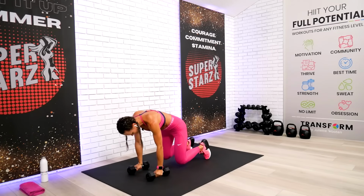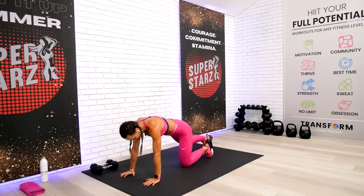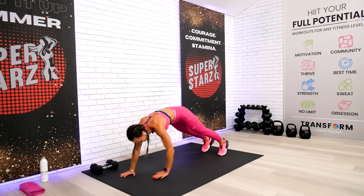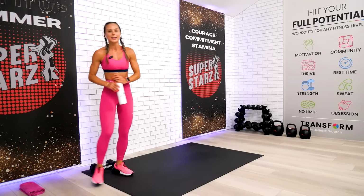Last bear, excellent. This is our longer break. You don't have to put your dumbbells far away because we're going to be using them until the final block, which is dedicated to abs and core. Give me a few seconds more. 3, 2, 1, walk back up. All right, friends, well done. Drink your water, stay hydrated.